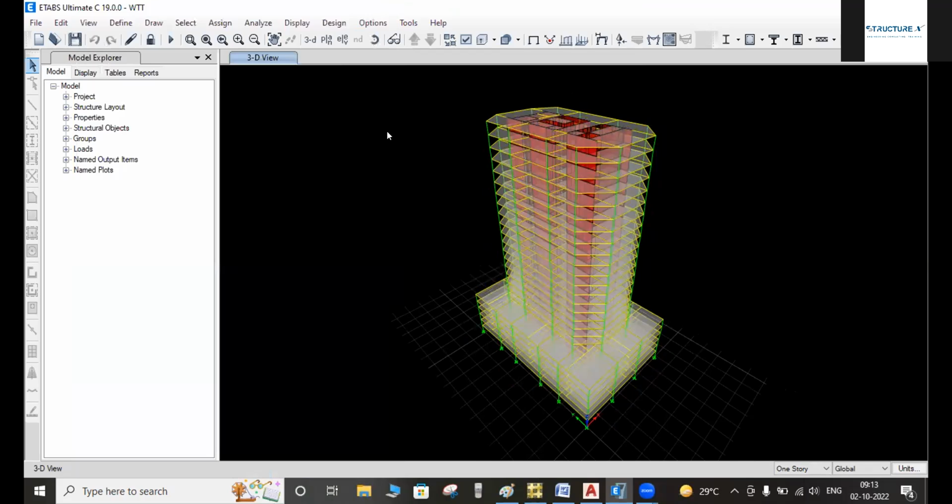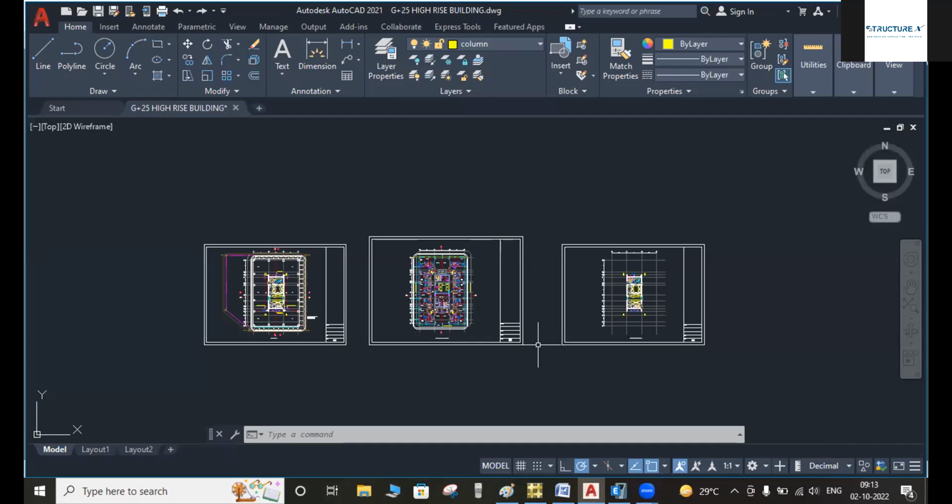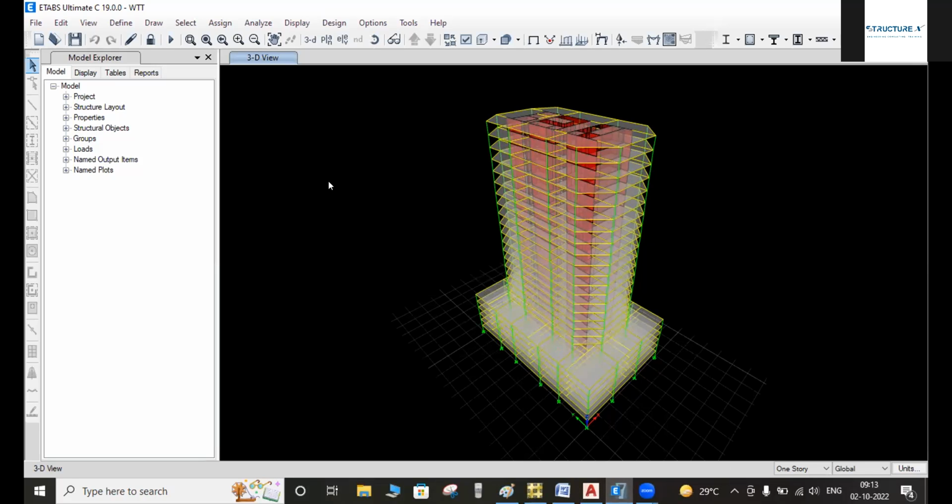So what will be the first step that we will do in this project, Karim? Sir, basically when we enter ETABS, first of all, our center line plan, or how can we judge the structure framing? All this work is performed in our CAD files, sir. Yeah, after the CAD file, we will check our model, like whether our model is okay or not. Once we enter the ETABS part, first of all, we have to consider the units, sir. Which units we use, metric or imperial, and selecting the code. Code is the most important part when we start our ETABS model. Then import the grids, or sorry, define the grids, or import the DXF files.